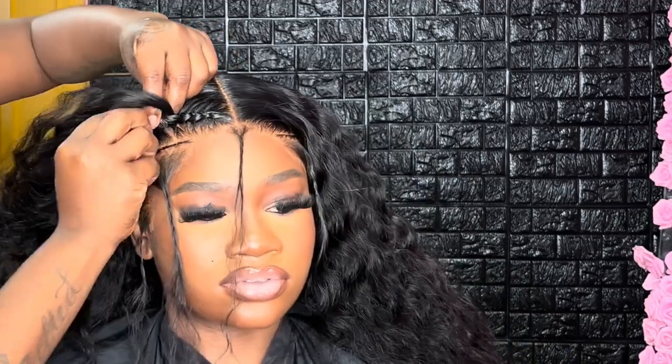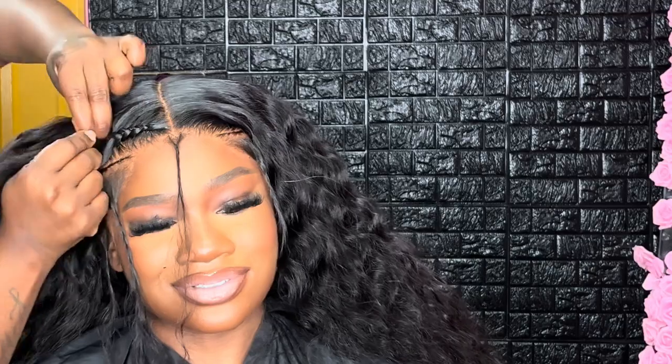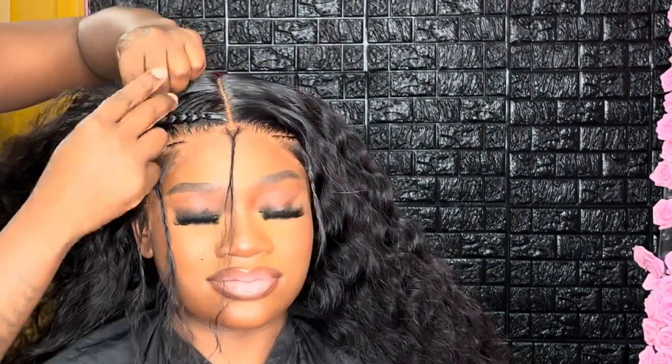And now that I have sectioned everything off, hot combed it, sleeked it, made sure I covered the tracks in the back, we are now, well, you guys, time to braid, pretty much. And the base of the butterfly braid is to create a regular French braid, y'all.